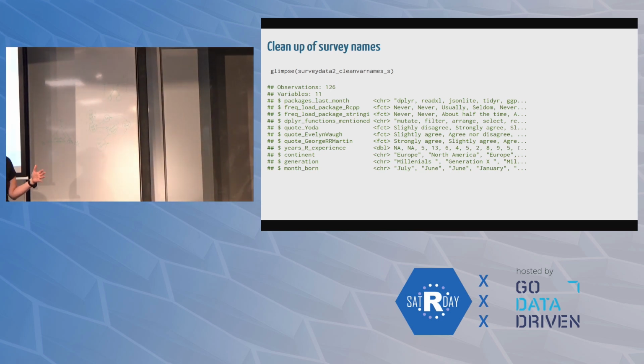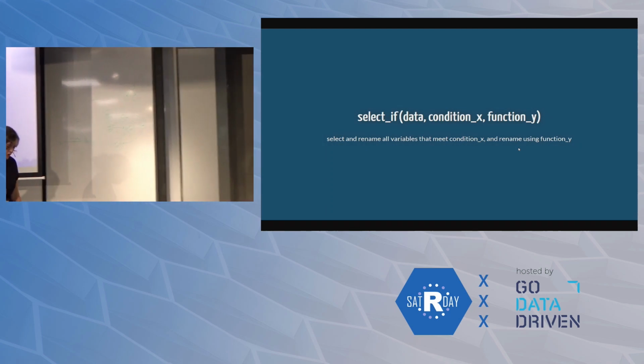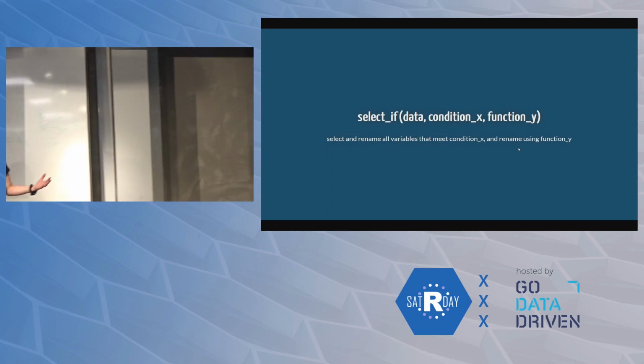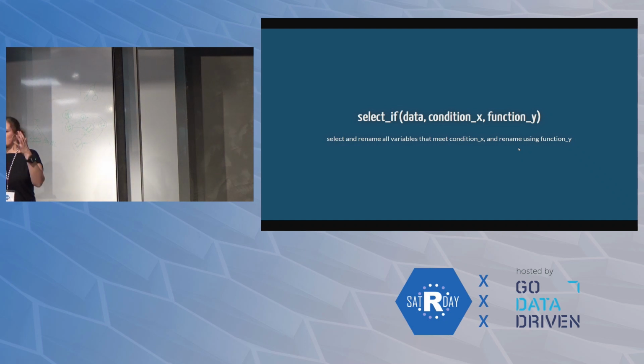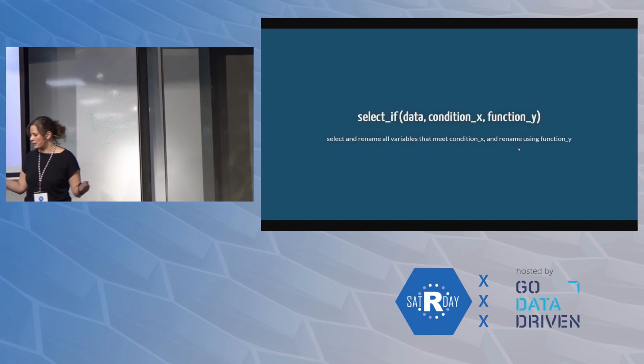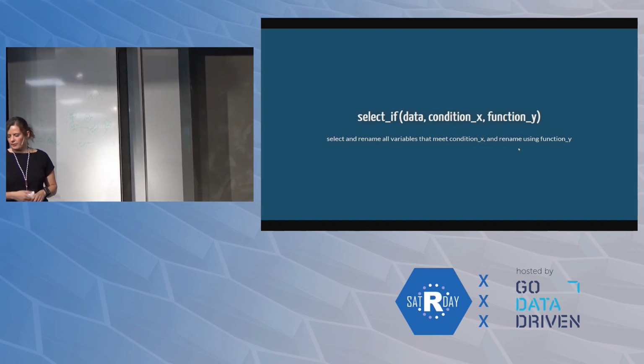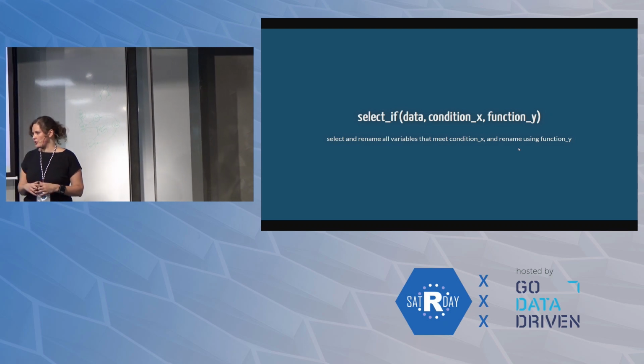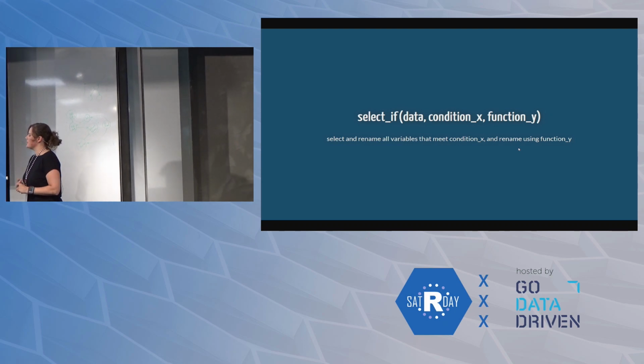So that's the all statement. Now, very often you don't want to do something to all your variables. You want to recode some of them, not every single one of them. And so there are two other versions. The first one are all the if versions. And the good thing is the syntax is extremely similar.